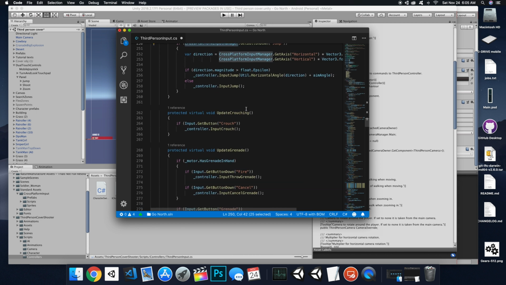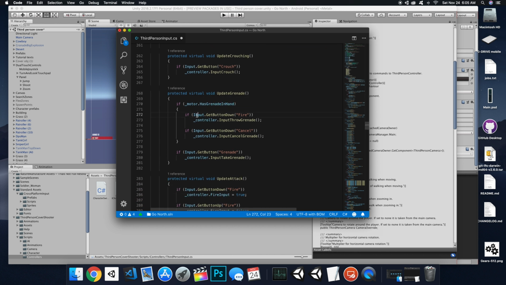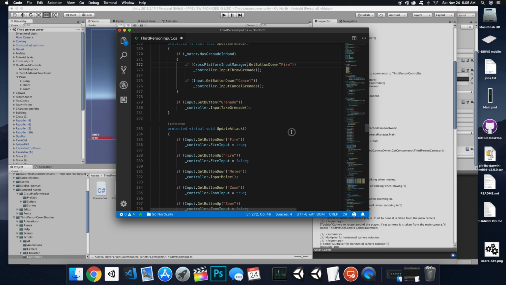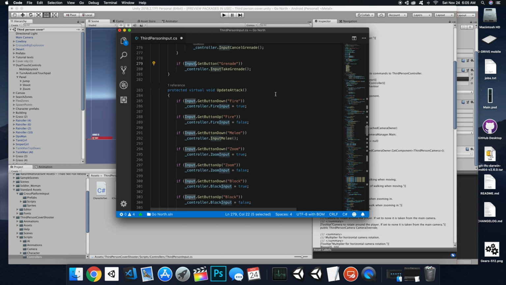Fire, and we also want to do this one. This is our shoot button. So we add that. We could also do it there, but we're going to leave that because we've got some functionality that we're going to be using from him, and I'll show you how we're going to do that.